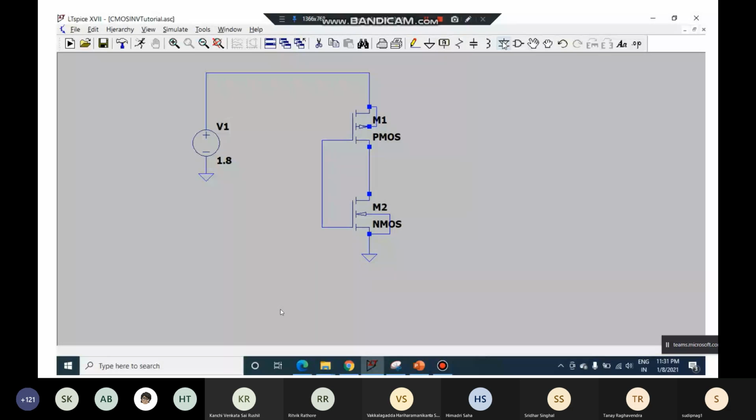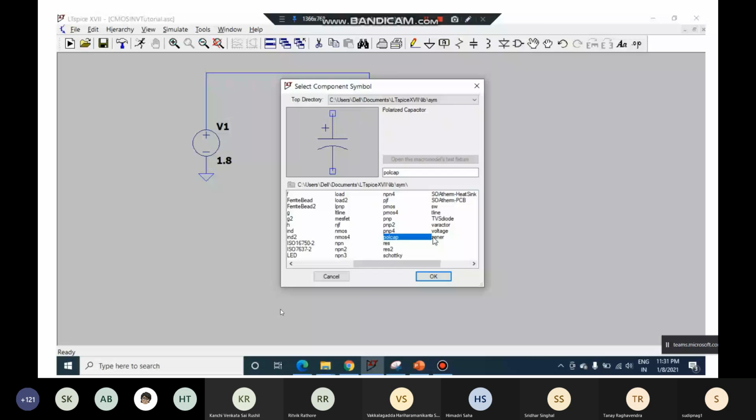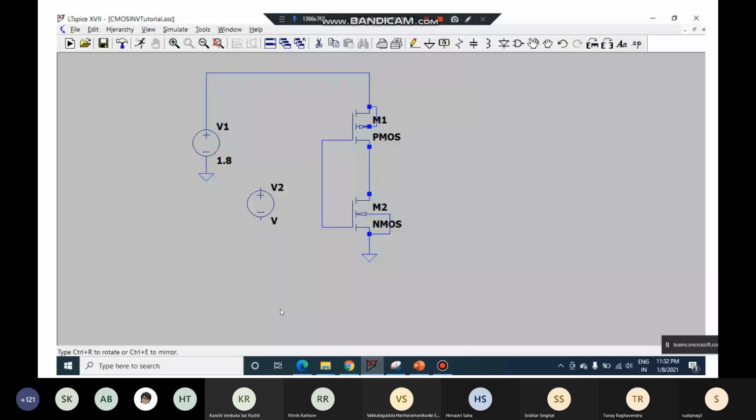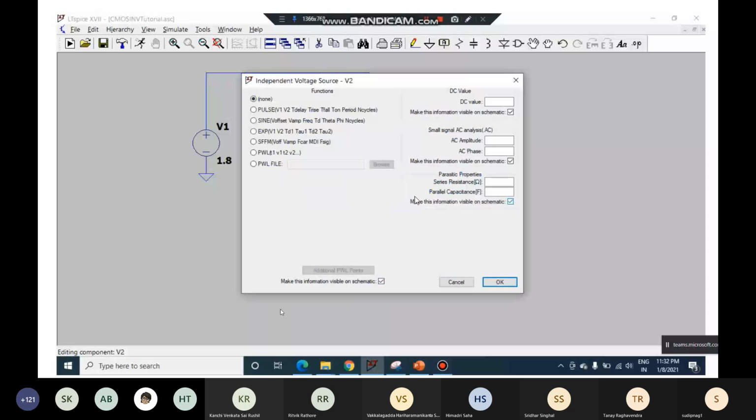Now you have to apply an input signal to the inverter. You have to select another voltage source, but this time it requires to be different. It should be pulse. You go to advanced because you don't need a simple DC source, rather you need a V pulse or pulse signal.